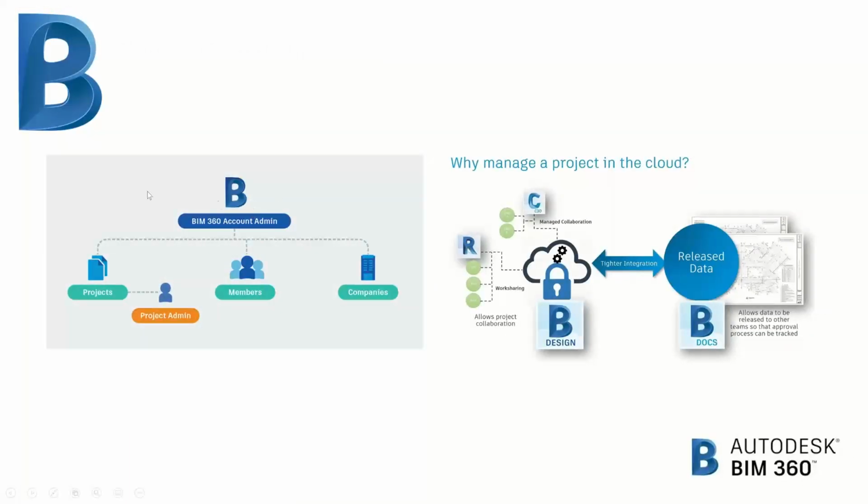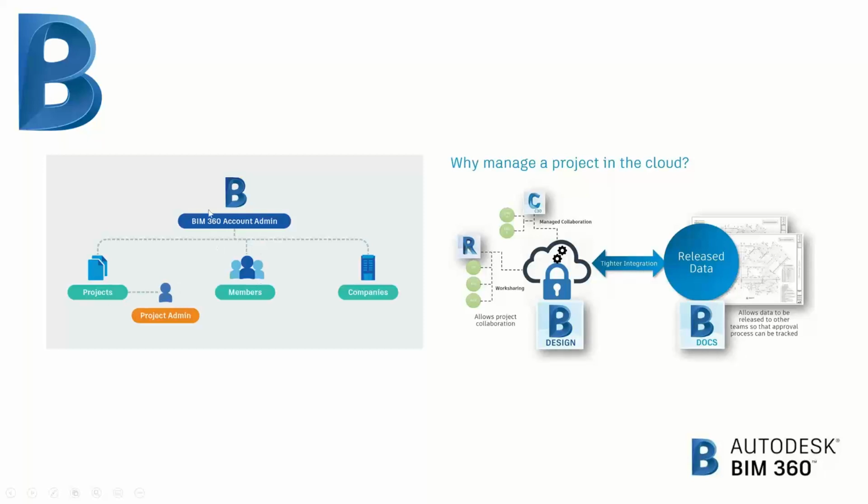Another good reason why you want to use this is that BIM360 has a hierarchy that gives you the ability to control what users or members are able to use. Here you can see that the project admin is going to be the one managing the account, and you're going to be able to create a project. From the project, you're going to be able to add a project admin, and the project admin can do whatever you need to do for his project.